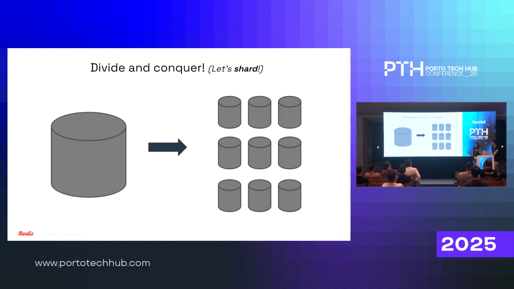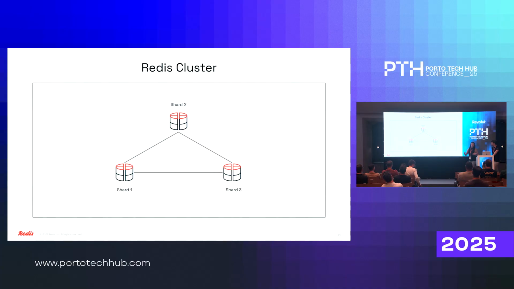Okay, the way Redis does this horizontal scale, our scaling out solution, is called Redis cluster. Who here knows Redis cluster? You don't count. Okay, so a few people already know and have worked with Redis cluster, and interestingly, we usually get this feeling from audiences that people don't know enough about Redis cluster. I don't know if that's because Redis usually is quite fast and maybe you don't need that much, but there is so much more.